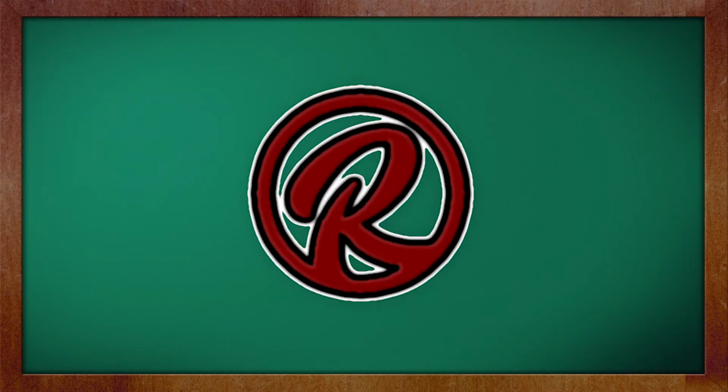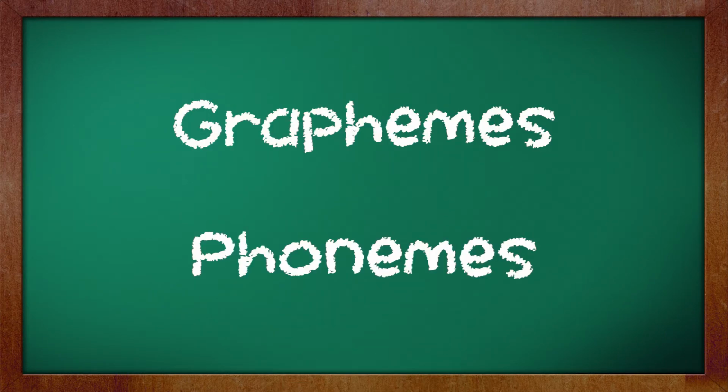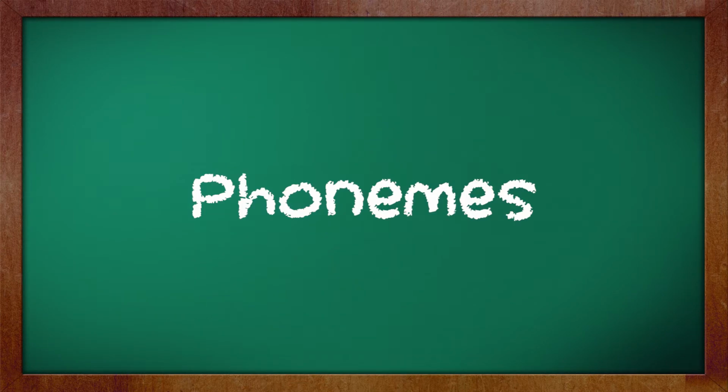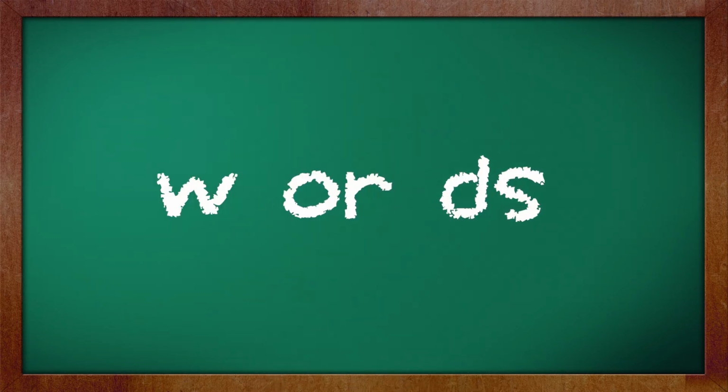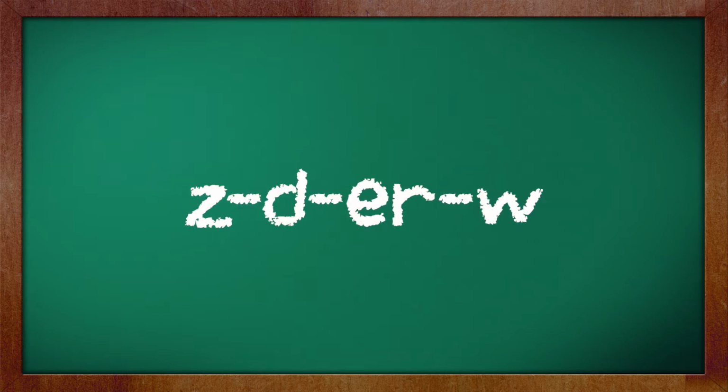Well, you see, in language there are graphemes and phonemes. Graphemes are letters, and phonemes are the sounds their combinations make. To reverse letters is easy, but reversing sounds is harder. So my website, linked in the description, breaks up the words into their sounds and outputs a pronunciation guide to say them backwards. If you want to hear the exact same thing I just said in a longer form, check out the video I made on my channel.